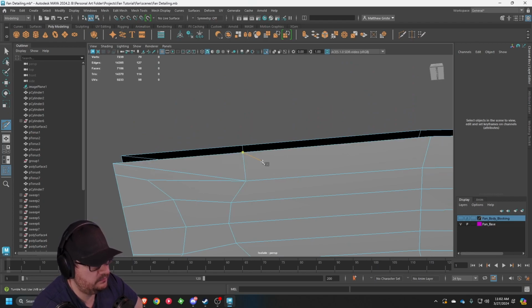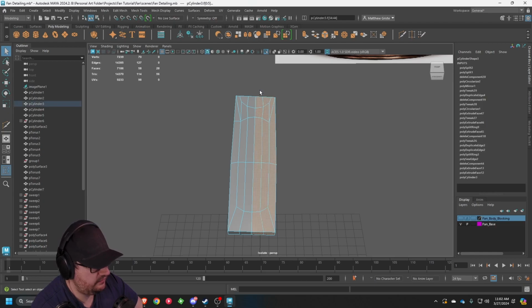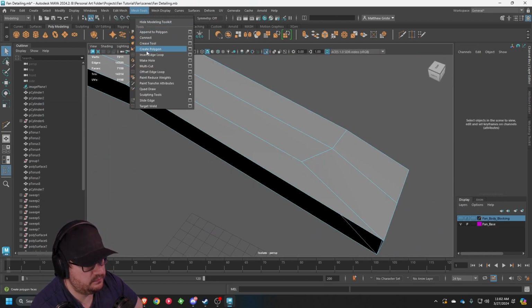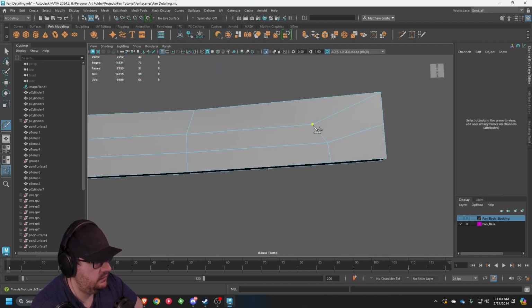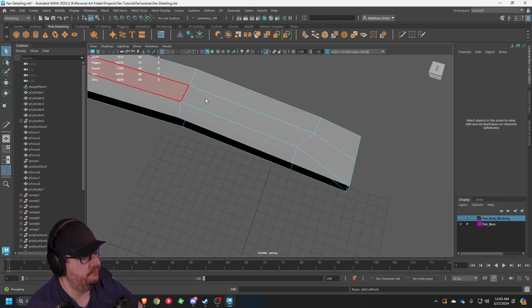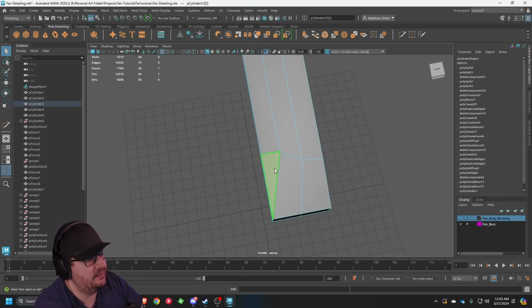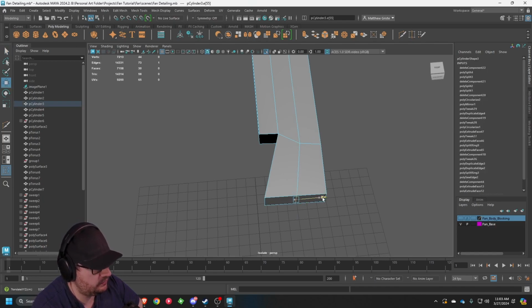across the model. Instead of doing that, what I'm going to do is I'm actually just going to delete this half. We don't need it at the moment. And go back to our multi-cut tool. Go there. And go there. Okay. So we have these new cuts, including these faces that we don't want. We have created triangles, and we don't want to create those, so we're going to delete those. So what we're going to do, we're going to take this, we're going to drag this in, just kind of square it out as best as possible.